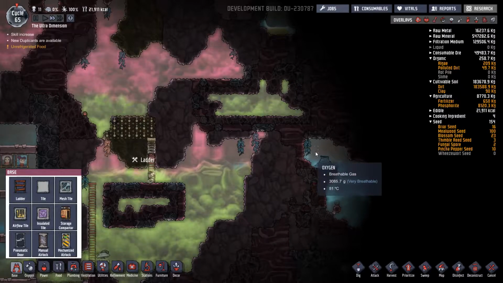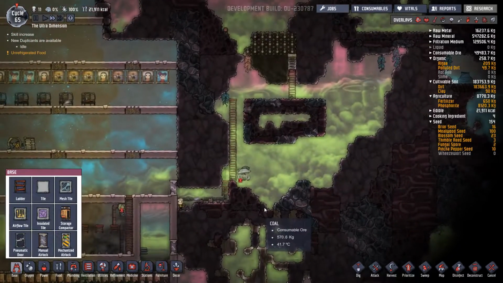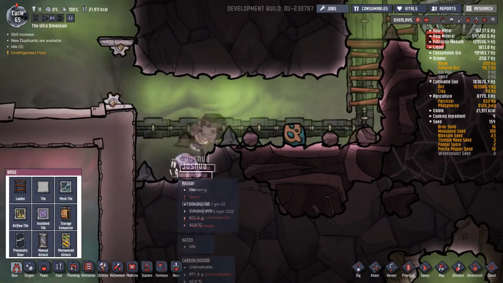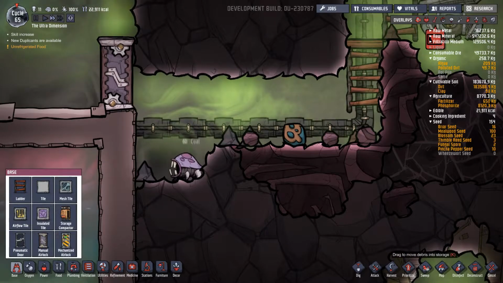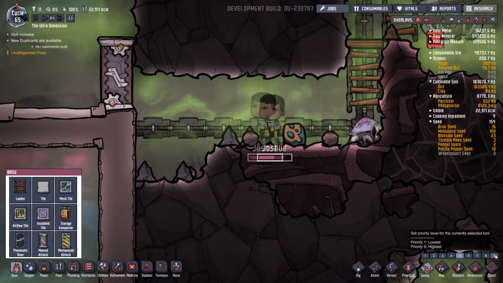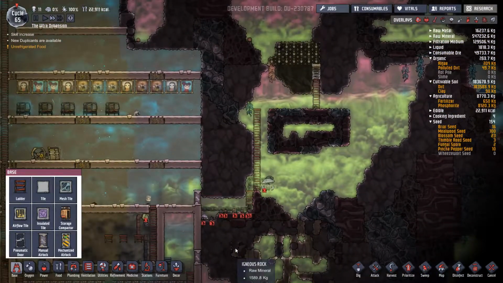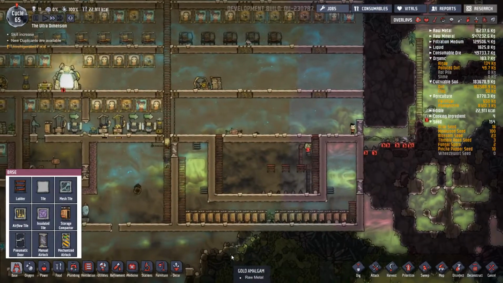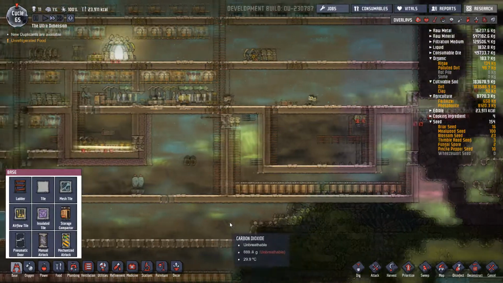So that's our steam geyser, which is good. And we've got a hatch the wrong side of there. That's just perfect. Let's sweep up this lot as well while he's here. Try and get that hatch away from there. Right.